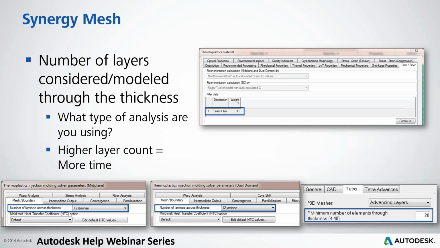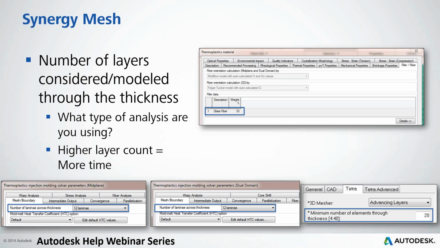For midplane and dual domain, you actually have to go into the advanced options through the process settings to be able to set these, and you can see at the bottom of the screen there, it basically says number of laminae across thickness, and it's defaulted to 12, which is typically good to use. Every once in a while, you might think, oh, you need a little bit more resolution, so you might want to increase that a little bit further.